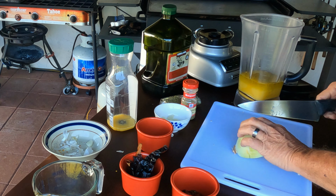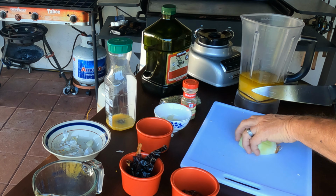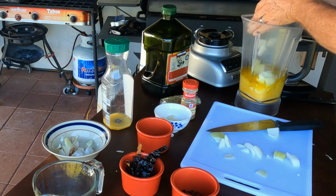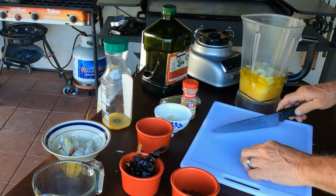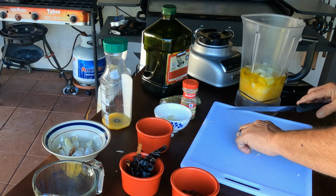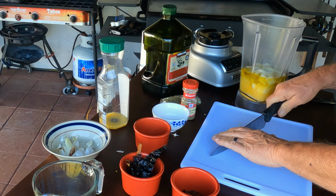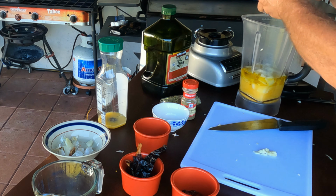Then I'm going to chop up our onion just a bit. Make things a little bit easier on the blender. In we go, into the bath, into the Sinaloa bath. As you can tell, I'm not a chef. I'm barely a cook. But this is not difficult to do. It's not an exact science. Just follow the basics and you'll be fine.